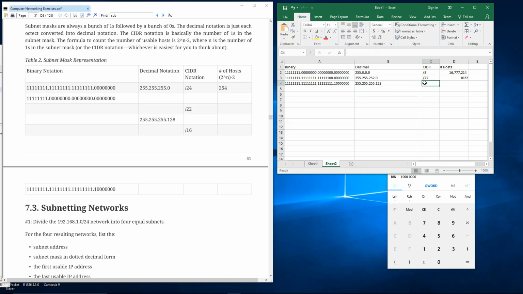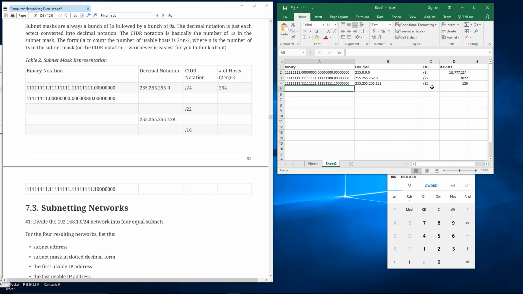Okay, so for our CIDR notation, we've got 8, 16, 24, 25, right? So that'd be slash 25. So our number of hosts, that's going to be 2 to the, what am I going to put here? How many zeros do I have in that binary representation? I could do 32 minus my CIDR notation, so 32 minus 25 is 7. And then I subtract 2, 1 for the network address, 1 for the broadcast address. I could put 126 computers on this subnet.